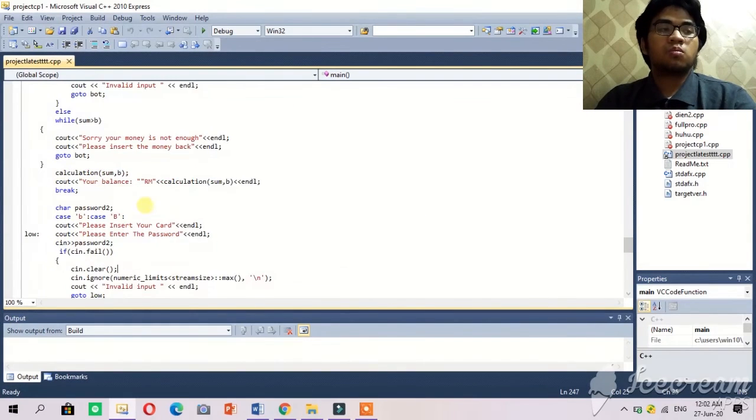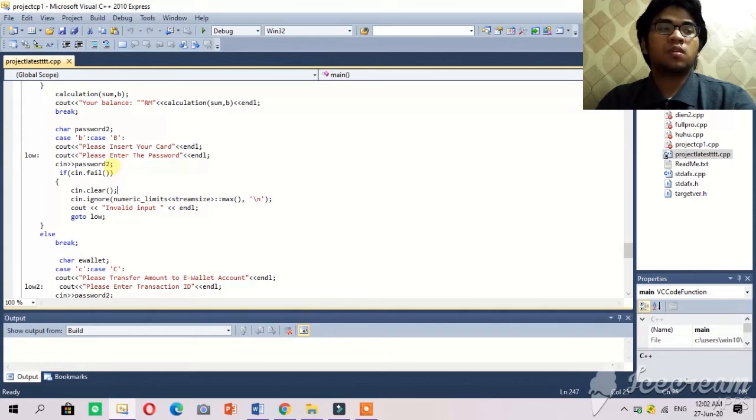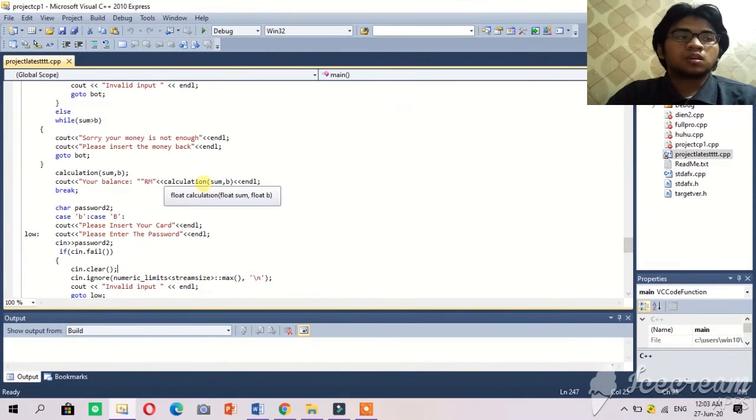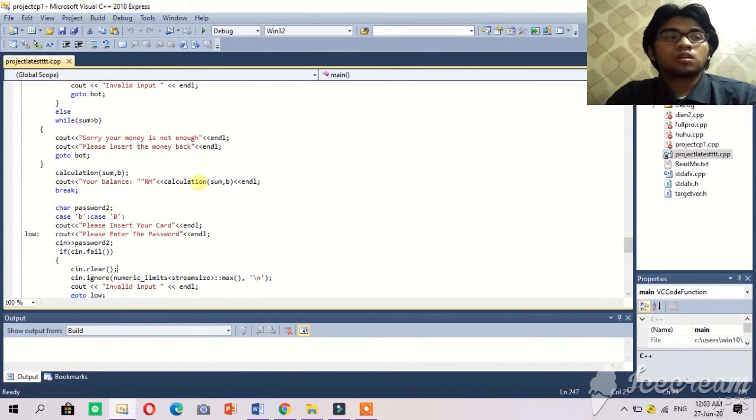But here we have defined it before the first output. If the while statement is false, it will go to the calculation sum B, which I declared as a function. Cout: your balance is RM, calculation sum B function just now.